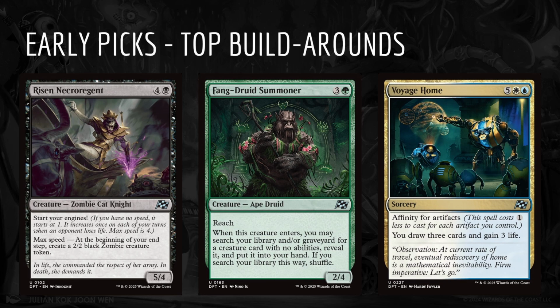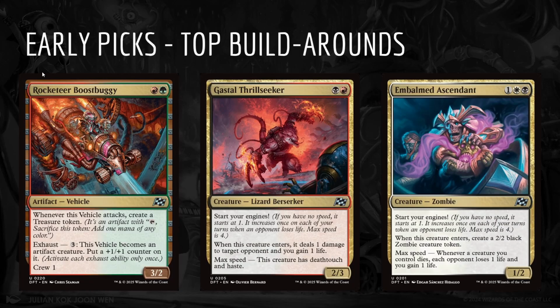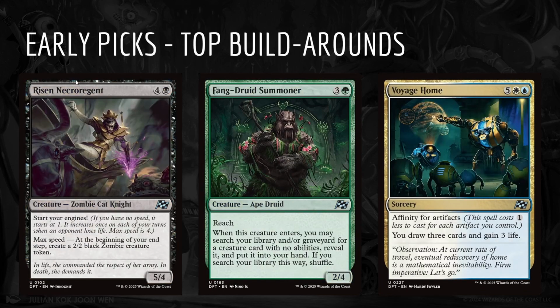Now we're going to get into some of the quote-unquote signpost uncommons. These are the 2-color uncommons that I think are so good that you should take them early and try to build their decks. And actually, most of them fit into this category in this set, whereas that's not always the case. But here we go. Actually, I'm going to go through these quickly because we're going to talk about them individually. But the blue-white, both of the blue-white ones, I think, are in here. If they're not, they should be.